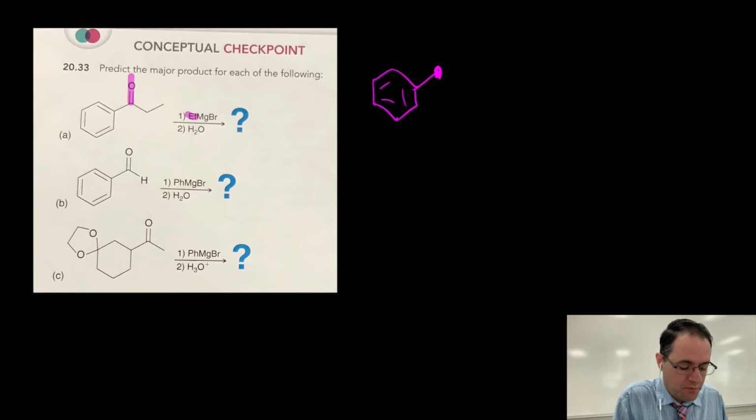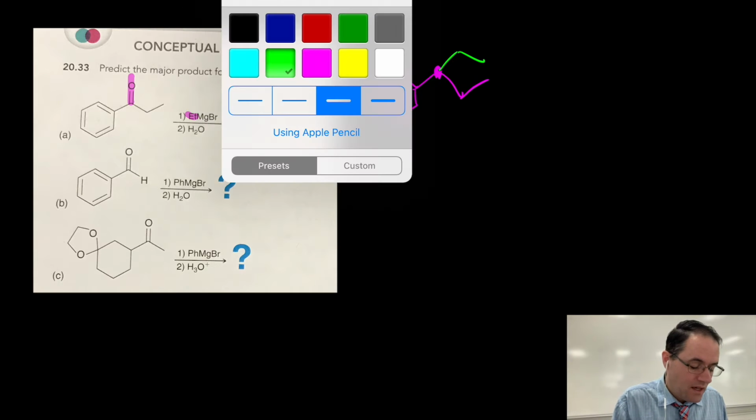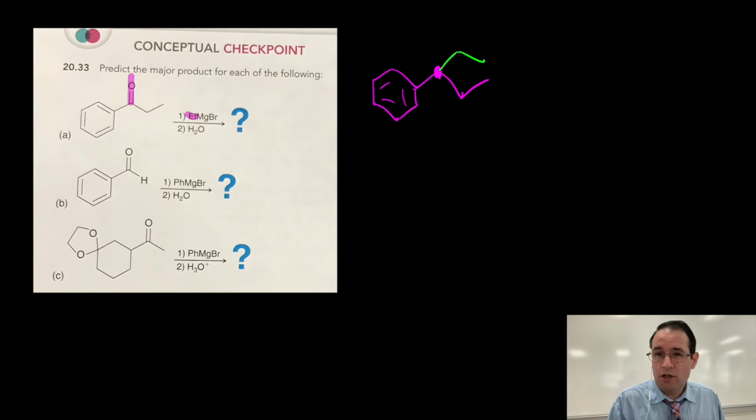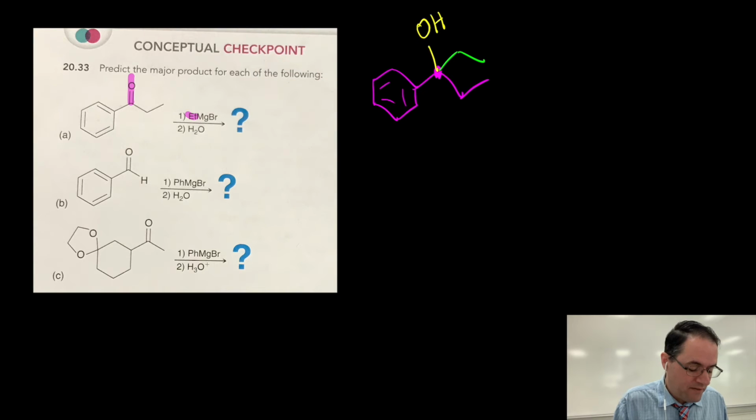the phenyl group is attached to the carbonyl carbon. The ethyl group is attached to the carbonyl carbon, and we're adding an ethyl group. An ethyl group is just 2 lines like that. And then we change that carbon-oxygen pi bond to a carbon-oxygen single bond as an alcohol. Maybe it would be better if I changed this highlighted ethyl group to a green highlight, so you can kind of see.